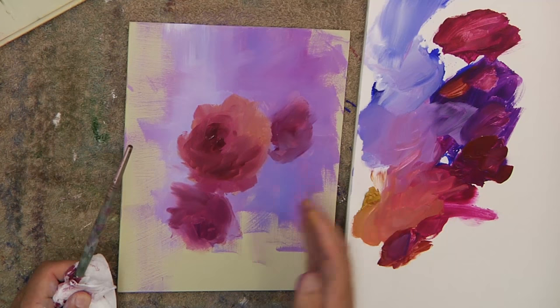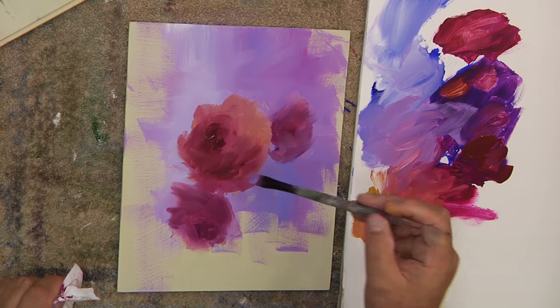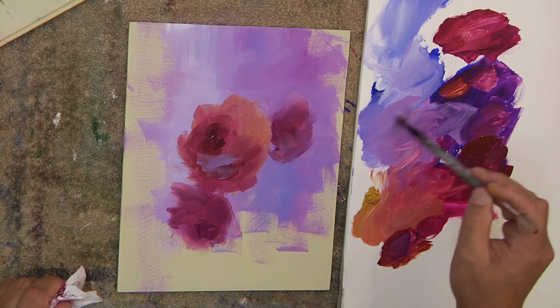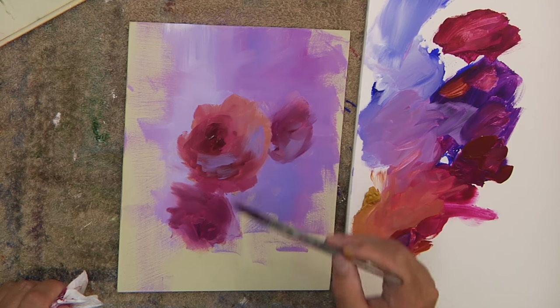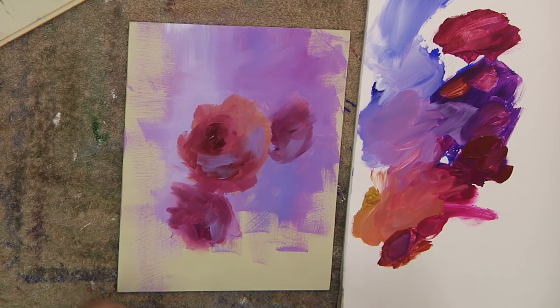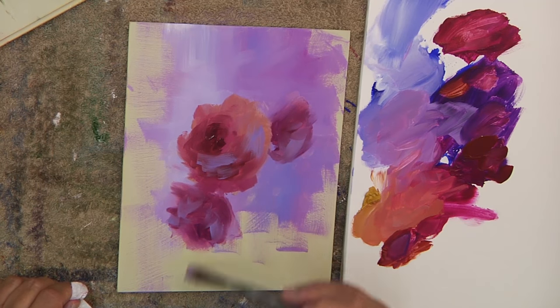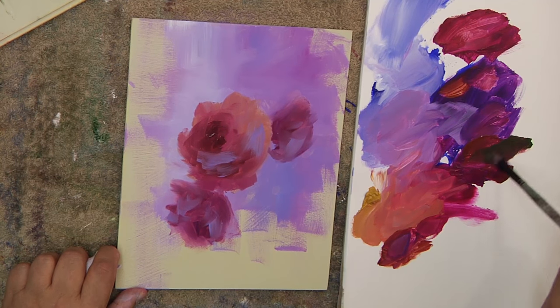I have all this purple right out through here. One of the colors I want to incorporate into the rose is some of this purple and violet color — this will create harmony in my painting. I'll take some of that background physically right into the painting. Since I haven't done any petals yet, I'm just looking at carrying the color. You can see that just by doing a few touches of that, the color is carrying into the rose. We've got a basic shape down — it's very casual. Let's take some green right over here.